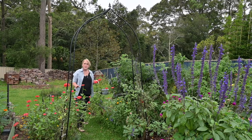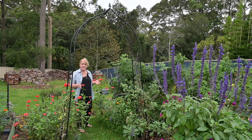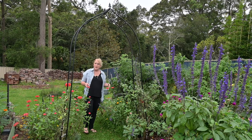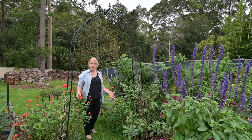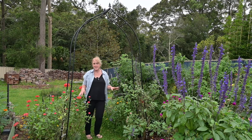All the other garden beds are in more or less the same state as the ones you've seen. Some of them I've started to turn over. A lot of them still have tomatoes actively growing in them. Some are looking a bit more rubbish than the others.